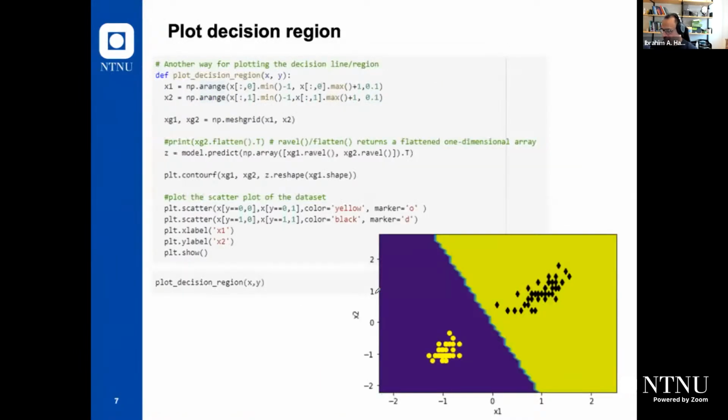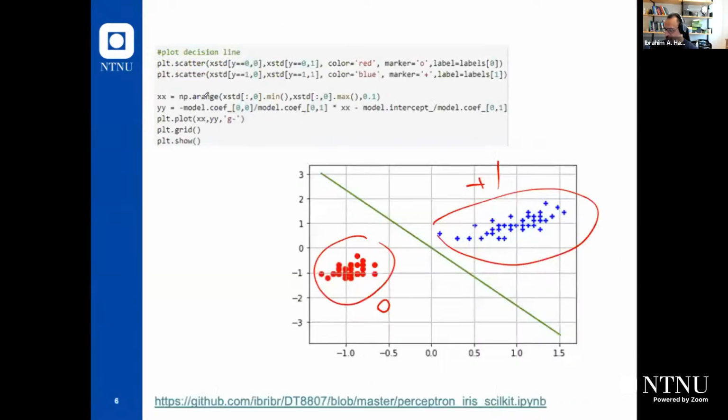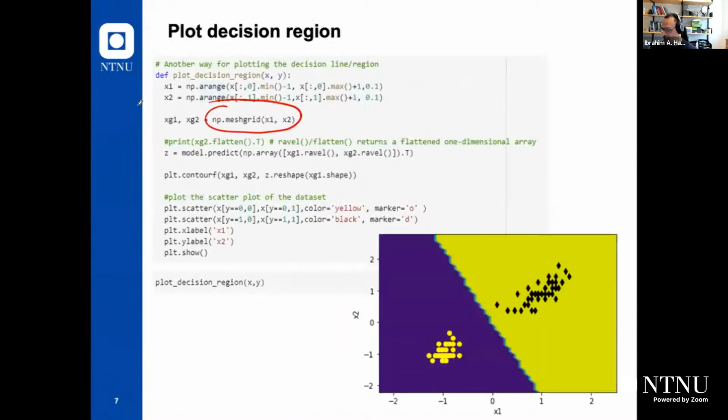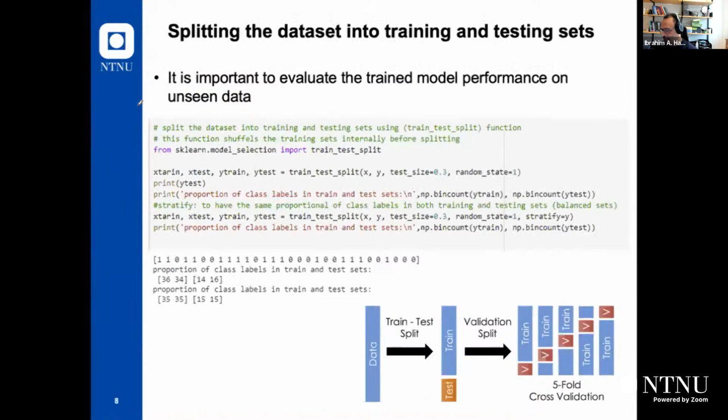If you want to plot the decision line using mesh grid, we learned how to do it, right? I like this approach. In fact, it's much better because we don't need to worry about the equation, because maybe your model is very complex and it's very difficult to find this equation. We can get this equation only for a perceptron, but when it is a feedforward neural network, it will be complex. So I recommend you to follow this approach.